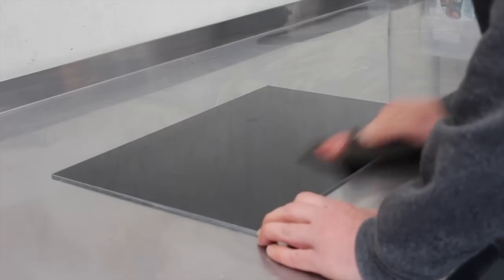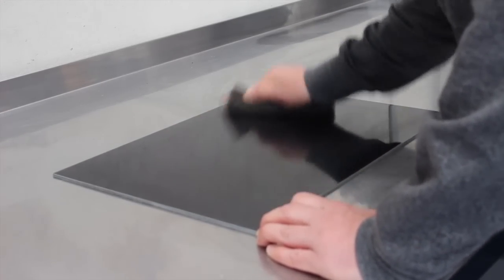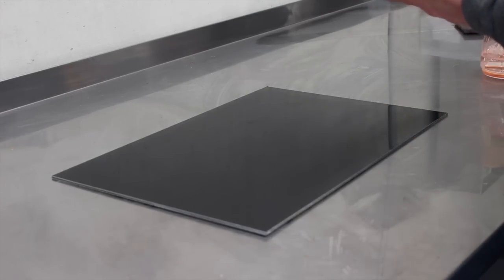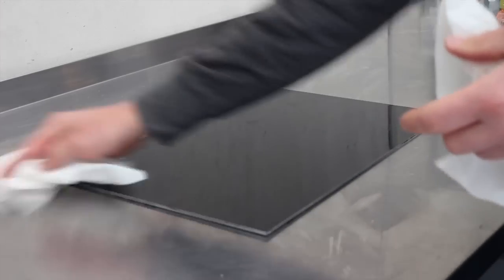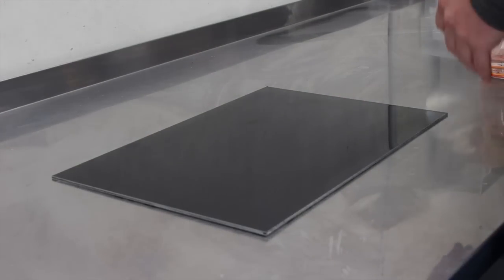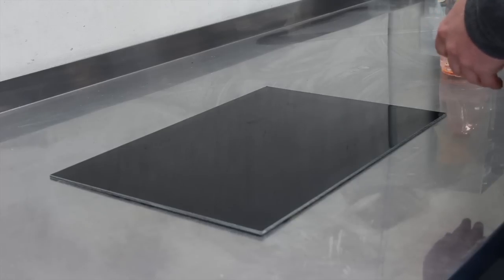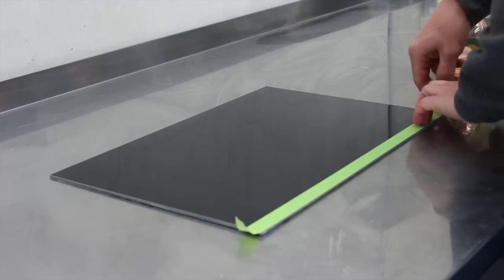Now I've got my grey Scotch-Brite pad and I'm just scuffing the surface — we want to get a bit of tooth in it. The reason I use the water-based one after the solvent-based degreaser is to make sure all the residue has been removed. If you don't completely wipe dry when using solvent-based wax and grease remover there could be residue, and it could come back to bite you later on, especially with automotive surfaces. So I've scuffed that and now I'm back to the water-based Post Sanding Cleaner just wiping off the scotch pad residue so my surface is 100% clean.